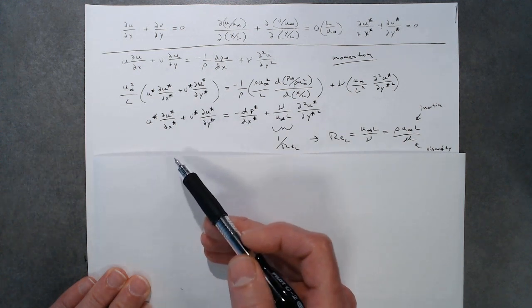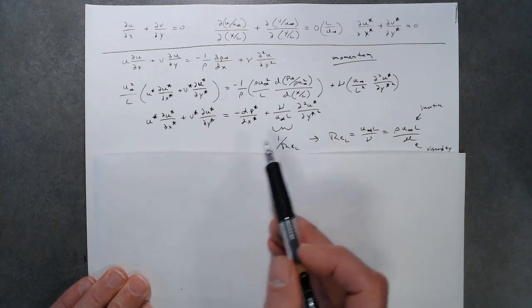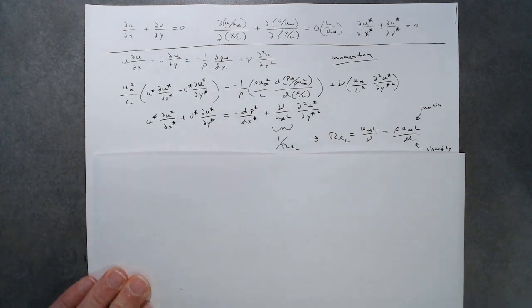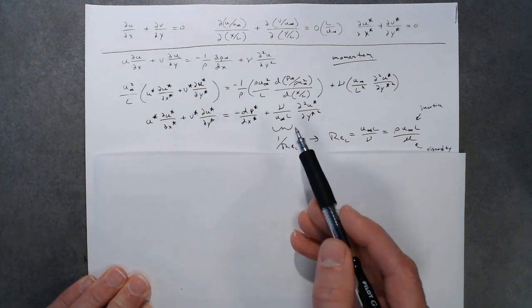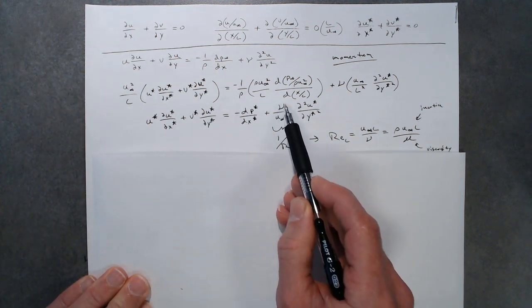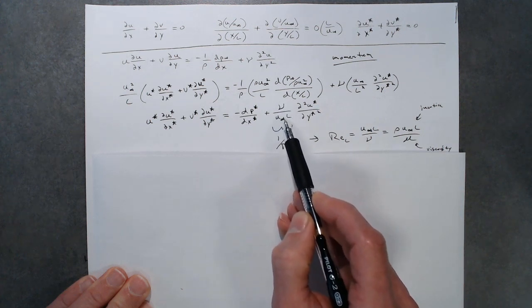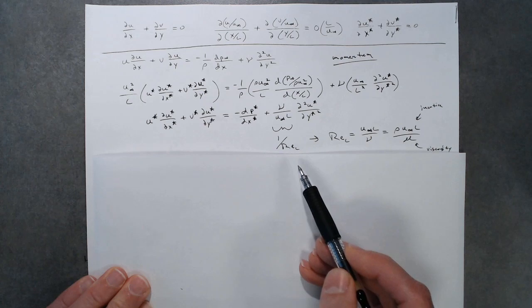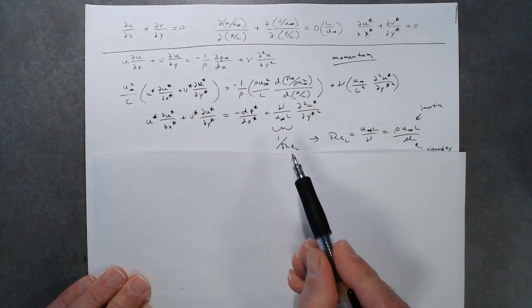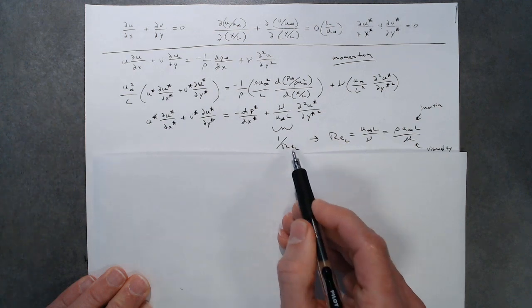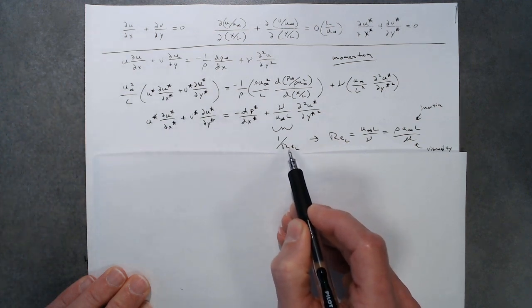but more importantly, we've introduced a term that you're familiar with and probably have some association of its importance in terms of the physics of the flow. We have here the kinematic viscosity, nu, divided by the velocity times the length scale. Well, we recognize that as 1 over the Reynolds number. And I always should write the Reynolds number with a subscript that tells me what length scale I'm defining.